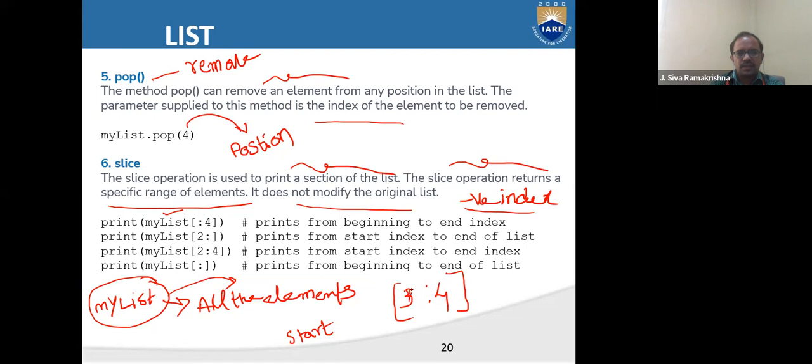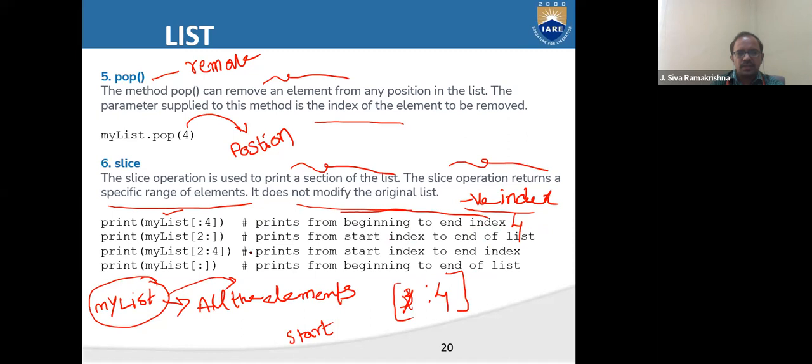If you are not using any value and the left side of the colon is empty, it means you want all the elements up to 4. So print or access the elements from the beginning to the end index. What is the end value? 4. Starting from the first to 4.